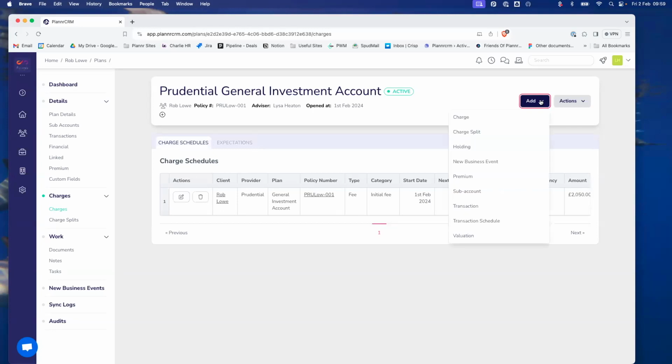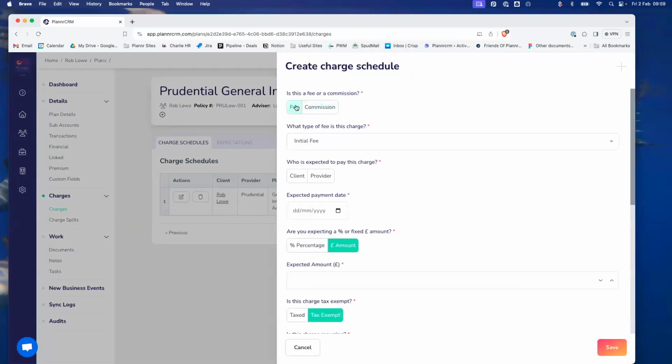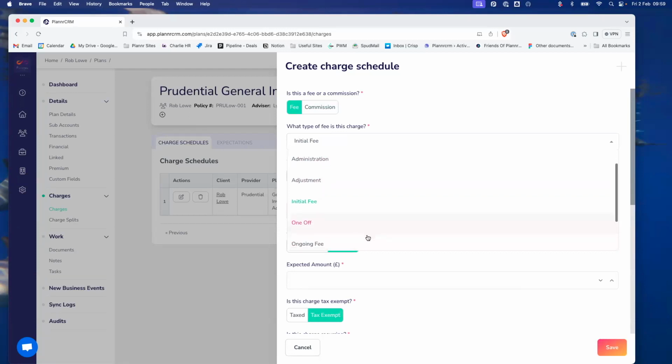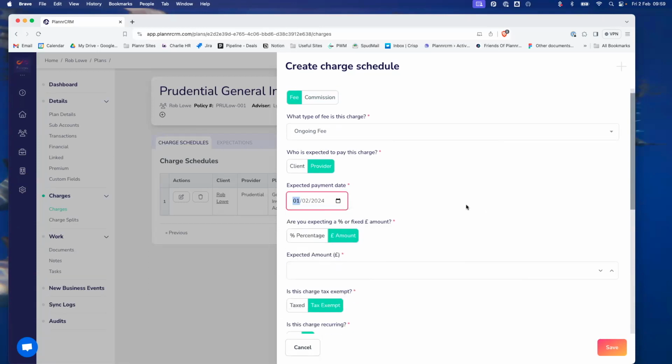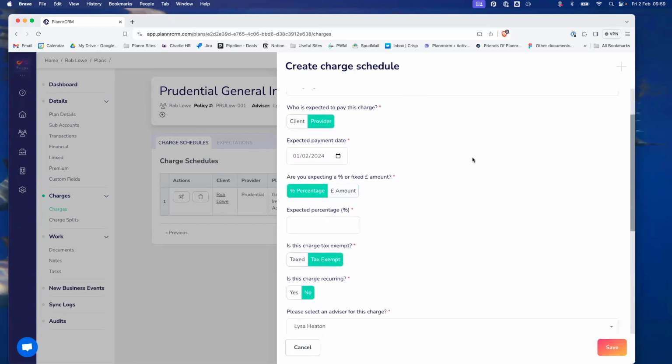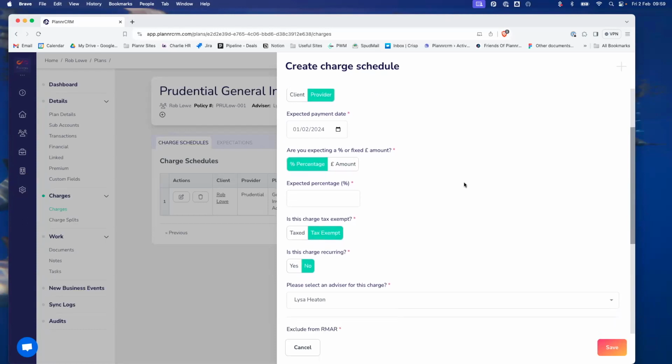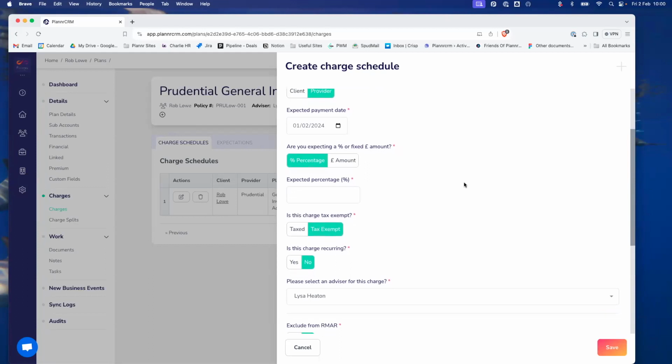Let's now go and put on our ongoing. So again, we're choosing our fee. We're going to choose that this is an ongoing fee paid by the provider. I'm going to again choose the first. This time we're going to use a percentage. So this will look at the value of your plan, which is why it's quite key that you do add that valuation in. Otherwise, 1% of nothing is nothing. Doesn't mean you can't match it, but you will have to do some extra pieces in the reconciliation to balance things off. I'm going to choose percentage, and just for ease for today, I'm going to do 1% per month.